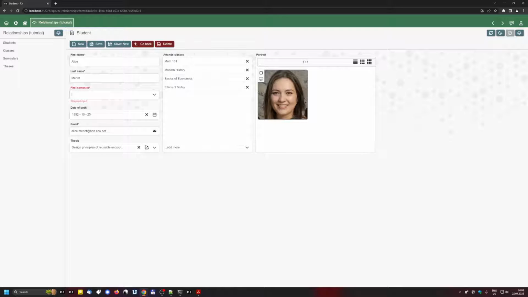So the system would not even work correctly in this case. It would just say, well, I can't set this because this must have a value. For the thesis, this would definitely be possible because thesis is not a must-have value. So if we clear this, this would work out fine. So if we say that the thesis should be set to null on deletion, then this would just be empty.